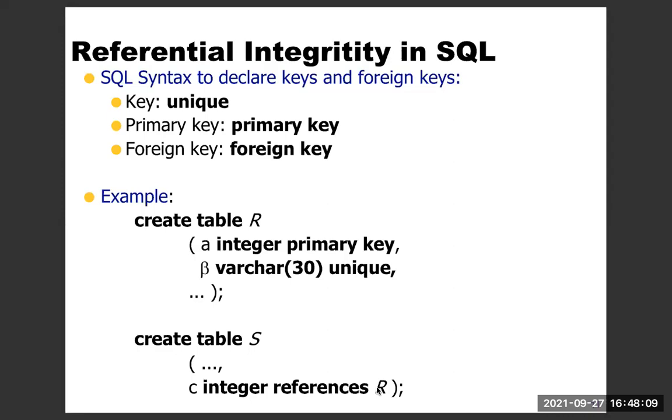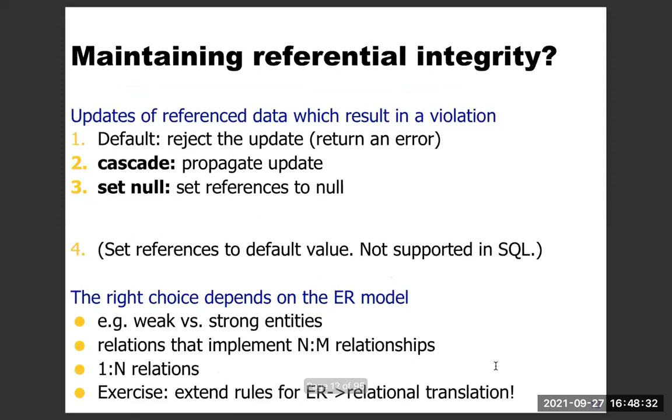So we'll look at the code examples. So REFERENCES is the correct thing. The column here references that table and a column there.